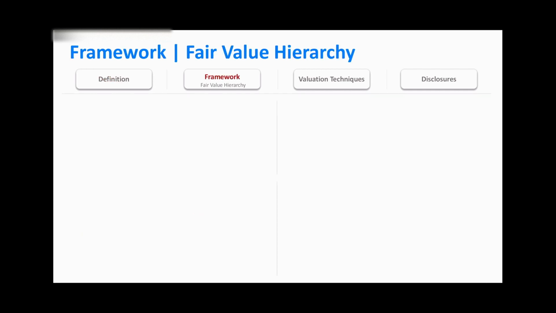Now we move on to the crux of the standard, the framework offered by IFRS 13 for fair value measurement. IFRS 13 categorizes fair value into three categories. Level 1 is where there is a quoted price in an active market for an identical asset or liability. The best example here is a listed equity share, where a quoted price is generally available in an active market and for an identical asset, that is another share of the same entity. And this is for actively traded public shares because that's where we actually have an active market.